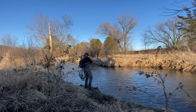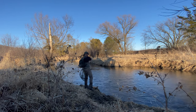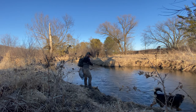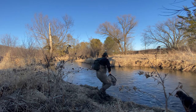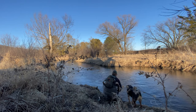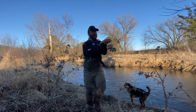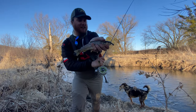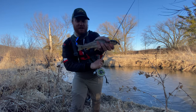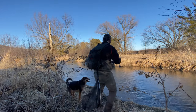Right on that swing — got it right on the side. I've still got a pin here. Get it right on that swing, swinging it downstream because I have the ability and I'm not spooking him out of the pool. He actually hit the top fly. Let me get him back quick — you'll see I got the bottom fly here but he hit the top black one this time. The crazy part is the green one hit earlier, so it just shows that keying in on different colors might be the case. Don't want to keep him out of the water too long — let's get him back and on his way.